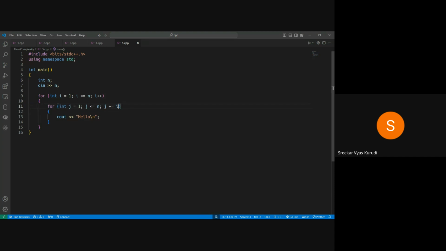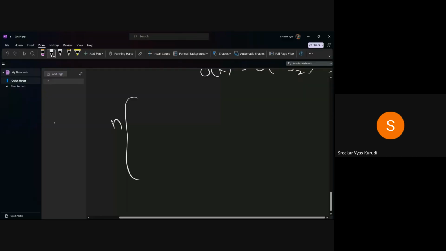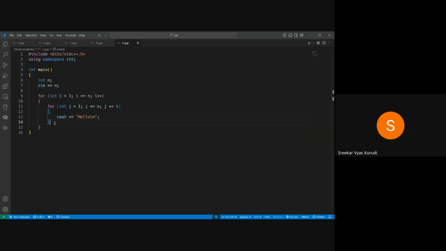So what happens in this code is the outer loop runs for n times, no doubt in that. Now what happens in this loop is for the first iteration when i is equal to 1, j plus equal to 1, and this entire thing runs for n times. Okay, no doubt. Next, when i is equal to 2, j is equal to 1, j less than or equal to n, j plus equal to 2 here. So half will be gone. Half the iterations are gone now. So this loop will run for n by 2 times now that we are skipping 2 every time.